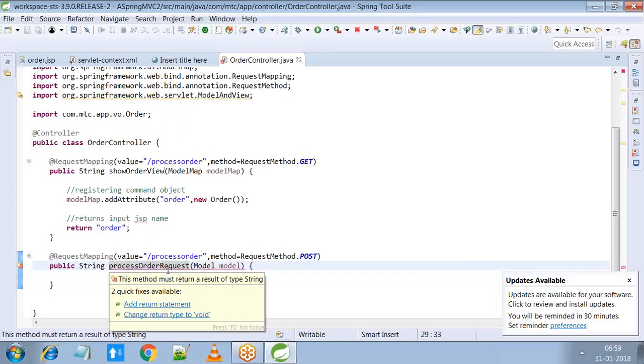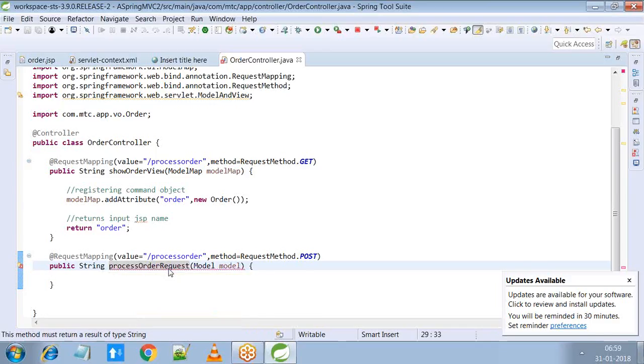So before it calls this method, the framework will populate the form data into the order object, and it will pass that order object to this method.